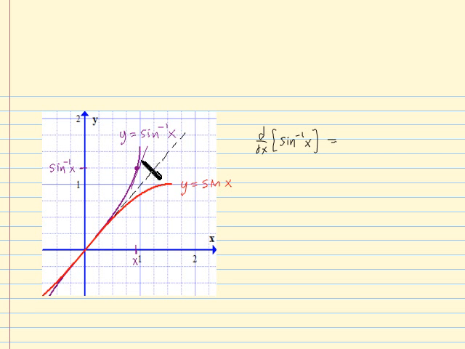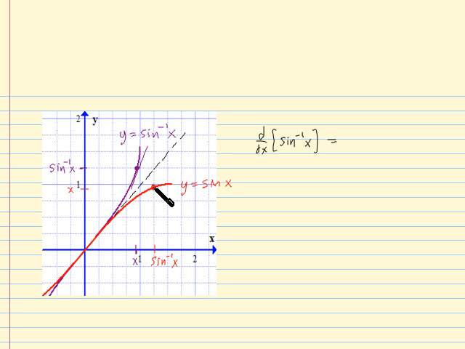Now, we know, given the symmetry here between inverse functions, that there must be a mirror image of this purple tangent line over here tangent to the red curve. And we can find the corresponding point of tangency on the red curve just by looking at the x and y coordinates of this purple point and swapping them. So there should be some point, probably right about here, which is located where? Well, its x-coordinate should be the purple point's y-coordinate. So this will have to be the inverse sine of x. And the height of this point would then be x. Again, we just reversed those two purple coordinates.